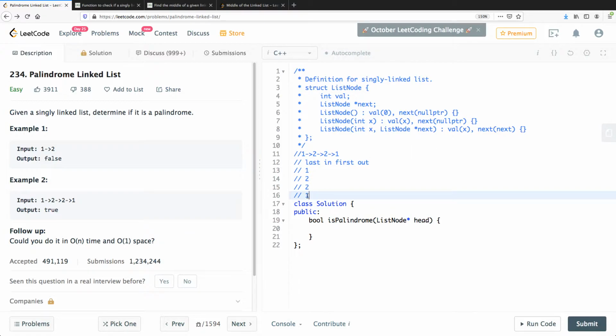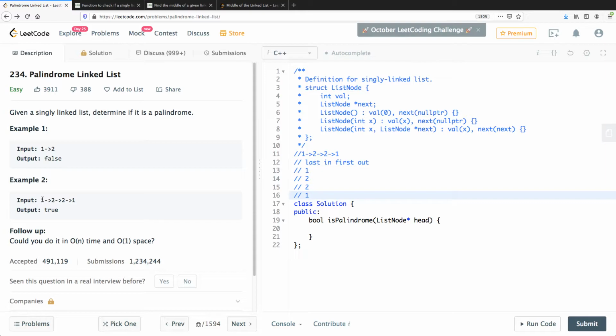So now imagine we have pushed all of these elements on a stack and we start walking the list again, and as we iterate through each element, we pop one element from the stack and compare them. If they are equal, that means we are okay, but if they are not, it is not a palindrome.